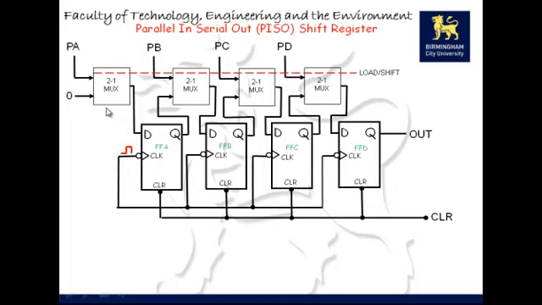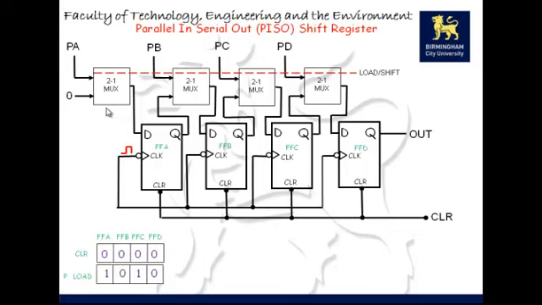we initiate the load, make the load active, which either may be 1 or 0. I've not specified that at all, but all that happens is the D's are connected then to the parallel bits. Once data has been loaded into the flip-flops, then we can actually shift the data by making shift active, and all that does is connects the Q to the D's.